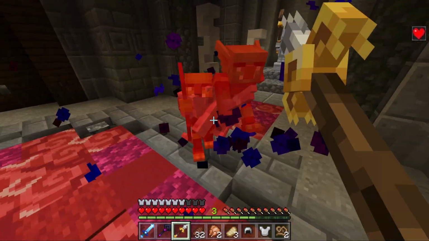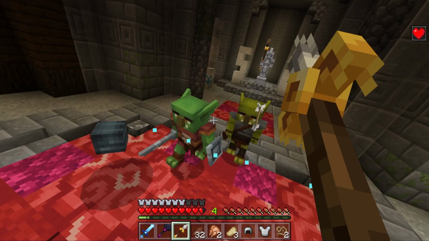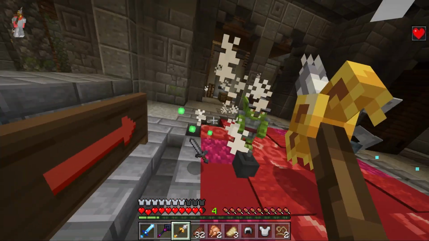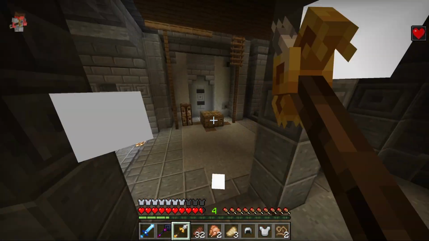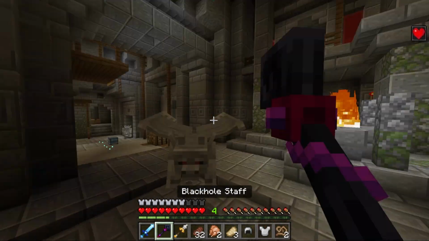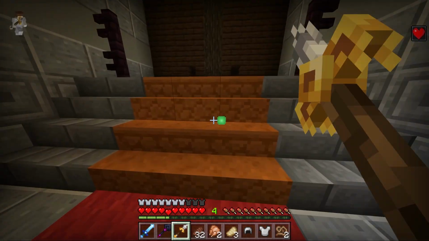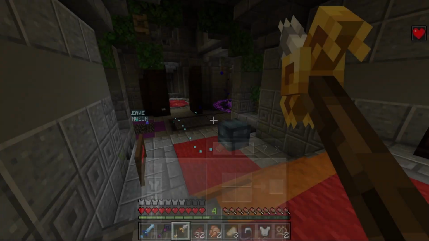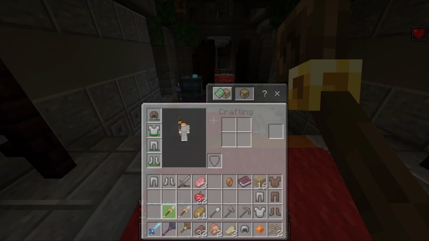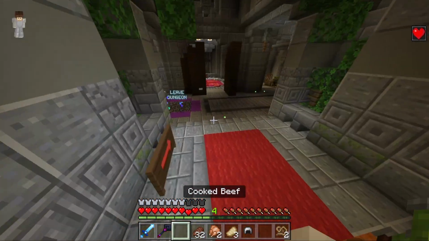Oh, I need to get more staff, because a fireball one seems like a really good idea. Oh yeah, I forgot I can craft my weapons anywhere I want. There are a little bit too many monsters. There are too many mobs. I mean, this is actually super worth it. You know what? Where's my fire orb? Here's my fire orb. And my staff. Fire orb.